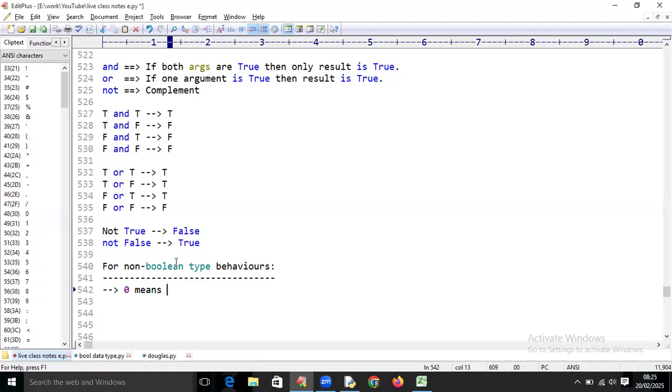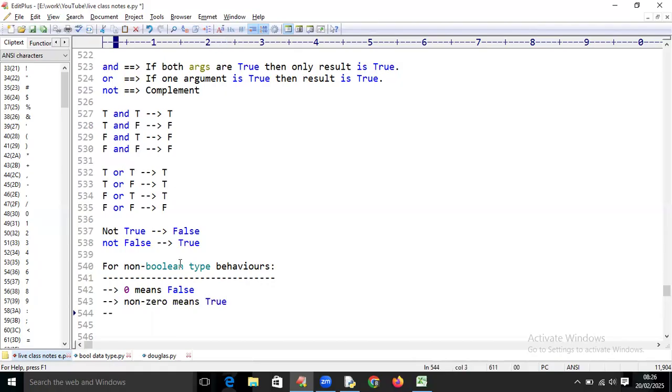As we discussed while covering Boolean data types in our previous session, 0 means false and 1 means true, and non-zero values are considered true. So I am going to write that rule also: non-zero means true.